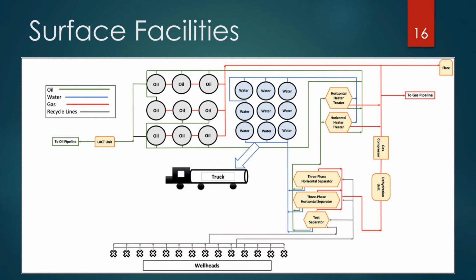This is our surface facility layout for the 14 wells. The separator is responsible to separate oil, gas, and water. Then the oil moves to a heater so that the paraffins will be melted. Our gas will be sent to a gas pipeline so that it will be ready to be sold. Our unwanted gas will be sent to a flare so that it will be burned. Our water will be stored in a tank and after that it will be disposed by truck. Our oil will also be stored in a tank so that it will be ready to be sold. Now I'll pass it over to Seamus.